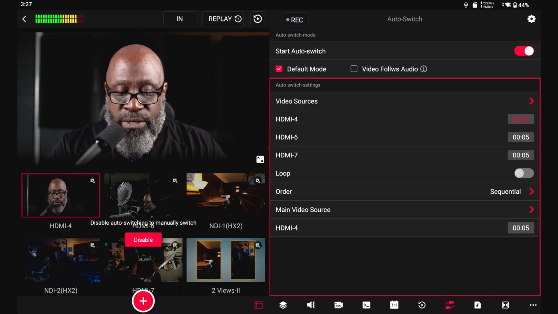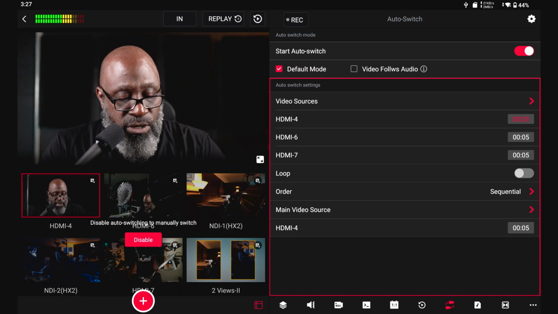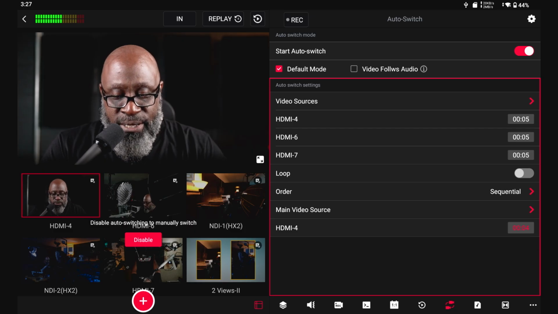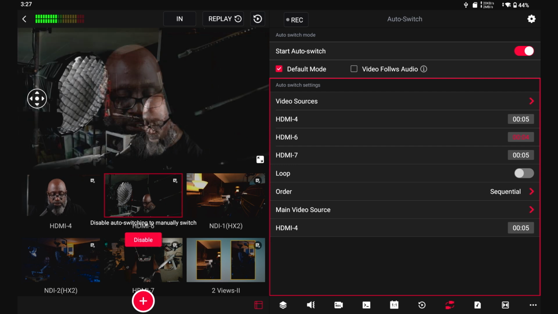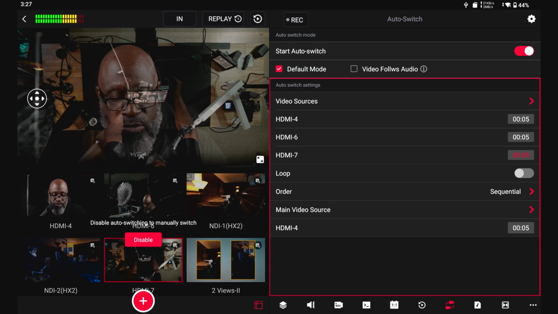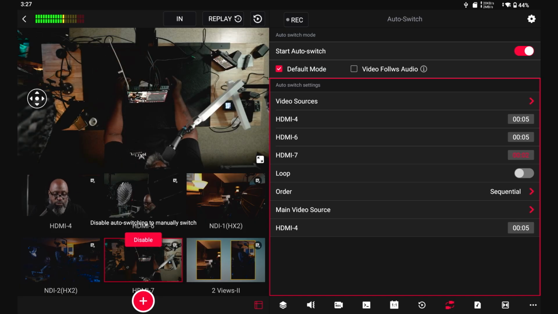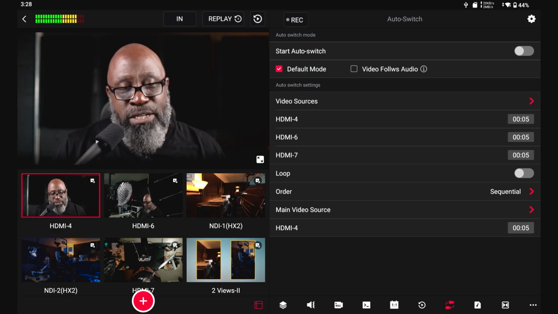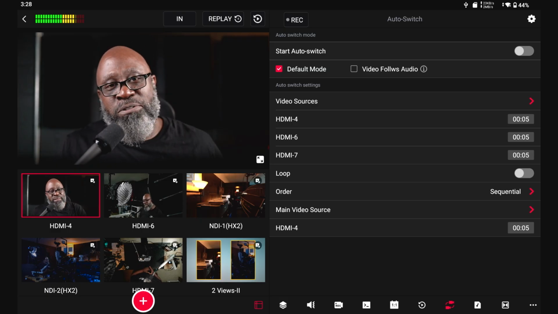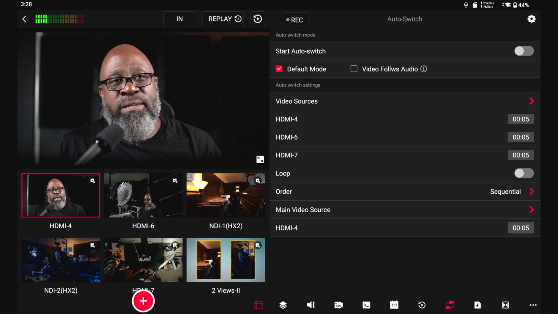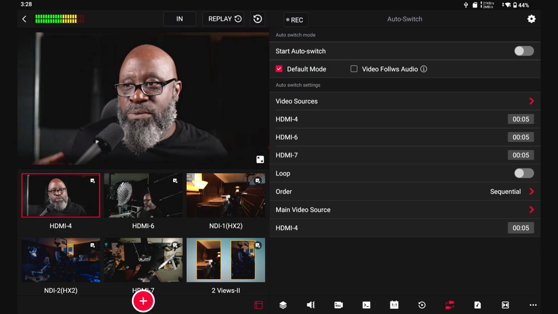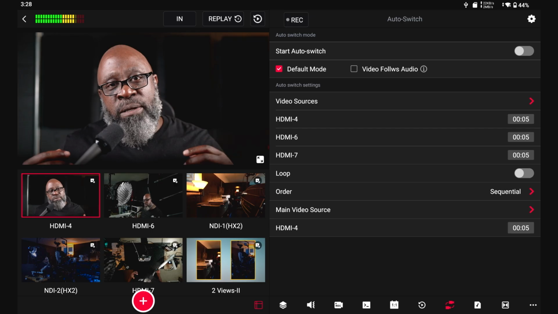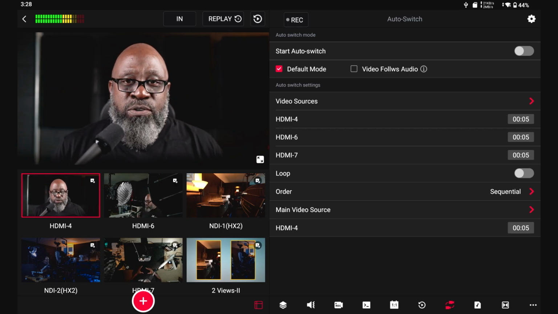So if you turn the button on, it should start doing its auto switch. And then you can see it counting down as it gets ready to switch between the various cameras. So it's doing that, and on to the next camera. So it's switching from each one back to the main camera, and then it stops the playing there. So it's pretty cool if you set it up to loop. And I would of course make the time longer and have it just randomly switching to various camera angles, depending on what you're doing and what you're trying to achieve.